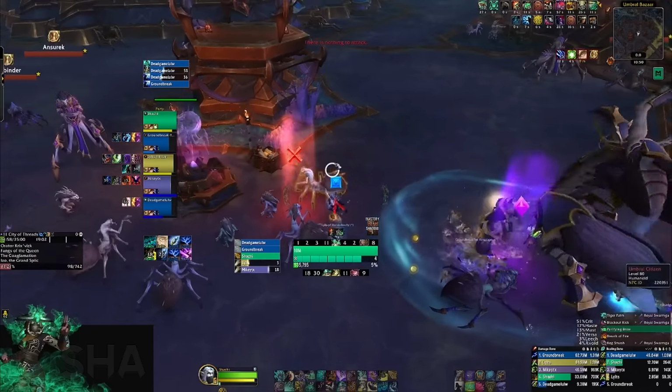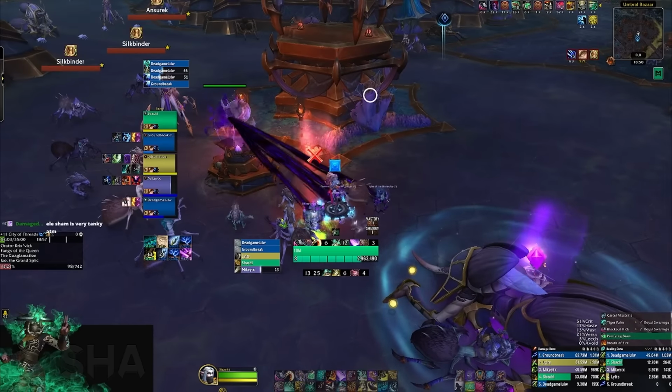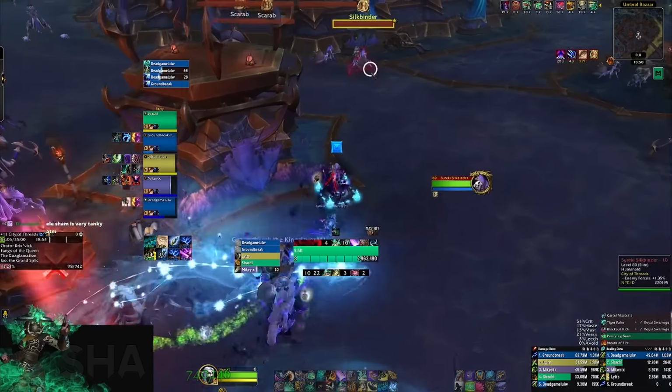We are very fortunate as Brewmasters that we have access to Detox, as well as Diffuse Magic if we opt into playing it, which at this level of key, most likely you should be, because it's just a powerful offensive.